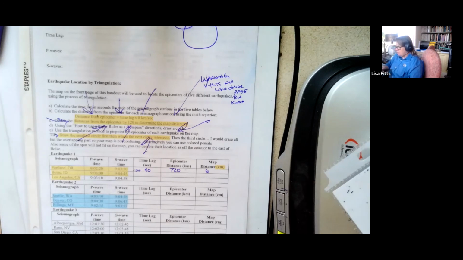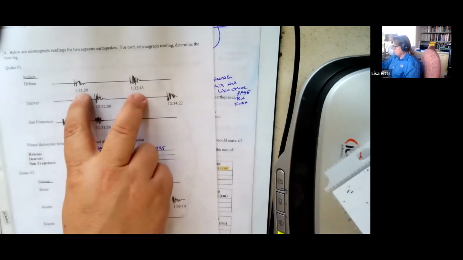And on the final exam, I give you which formula to use, like which one I want you to use. So most of the time it's going to be the one that we use for this part, which is the lag divided by 8 times 160. I mean 120, sorry. 160. I don't even know what I'm thinking anymore.